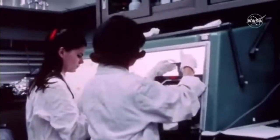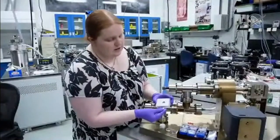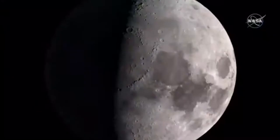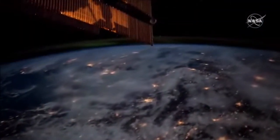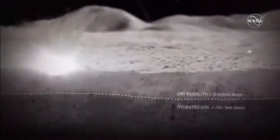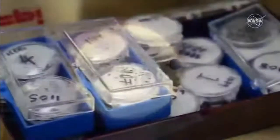For the past 50 years and counting, generations of scientists like Dr. Natalie Kern have been probing rocks brought back by Apollo astronauts using increasingly sophisticated technologies. We've learned that our moon is so closely related to Earth that the two must have formed from some of the same material. Moon rocks showed the first evidence that the moon has water, and they've even helped in studying the history of the sun, which influenced the evolution of life.